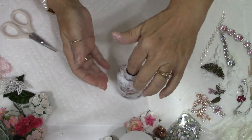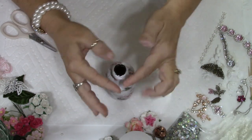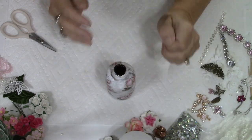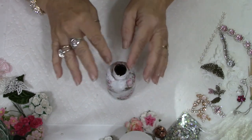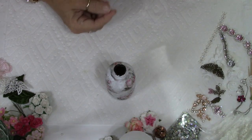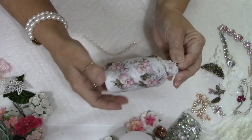And you can see at the top, it's not the neatest around the top of the bottle, but that's okay because we're going to be covering this part with embellishments that are going to completely cover all of that. I like to bring the napkins all the way up to the top because I don't want it to be totally amber up at the top and then white down here. So that's just the way that I do it, and we're going to start embellishing the bottle now. So I've got this on. I used my heat gun to dry everything.